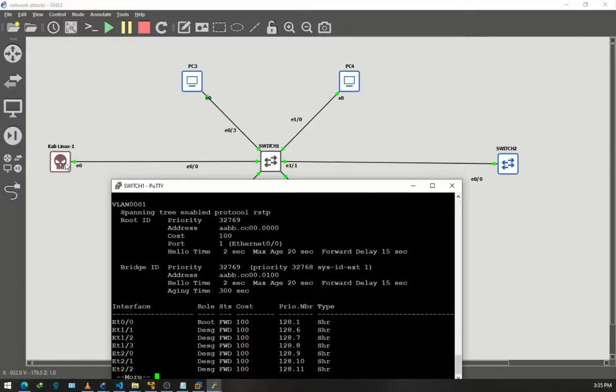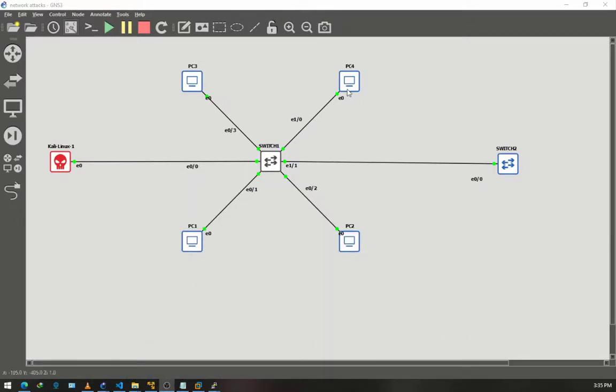Now if you understand spanning tree very well, as detailed in my video series in my CCNA playlist, you understand the implications of changing the root of a topology. First, if it took a path cost of 100 for switch 2 to reach switch 1, now it has 200. And imagine if we have devices connecting to switch 2, and first it only took a path cost of 100 to get to switch 1 to connect to other devices, and now it has to take a very long distance to reach the Kali machine, which claims to be the root. It can affect your network.